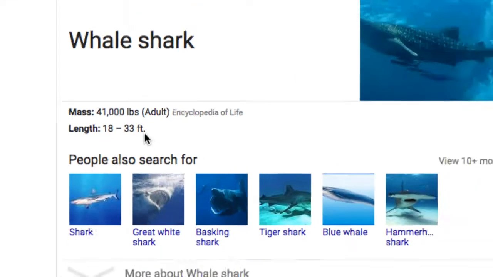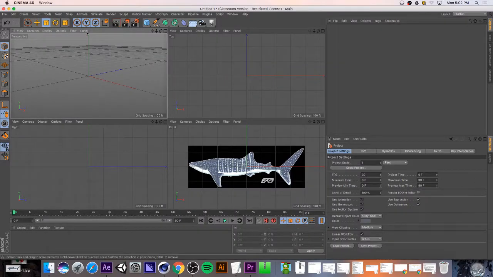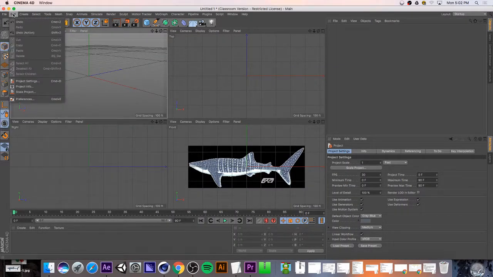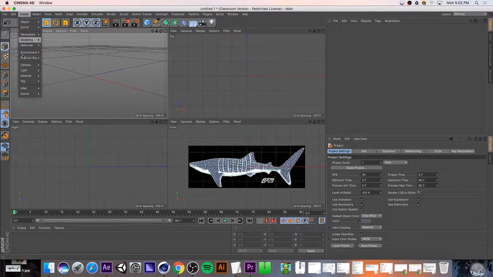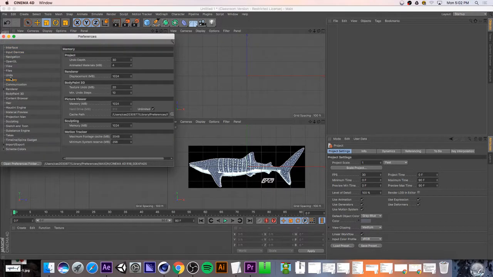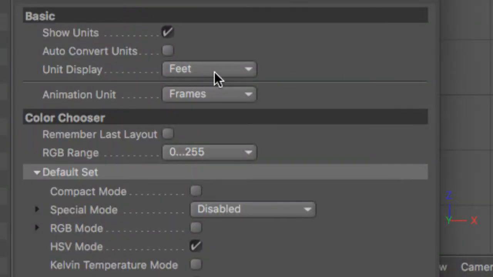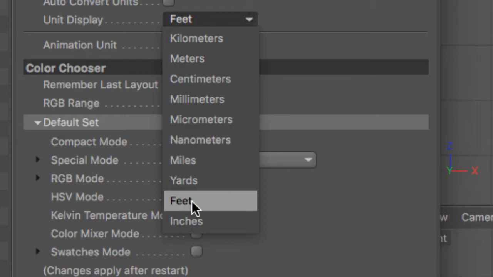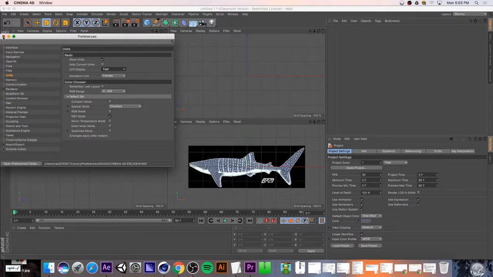To 33, okay. And then under edit, so you have to change your project settings, and then in your preferences, units, make sure we're in feet here as well. So this will be relatively to scale.